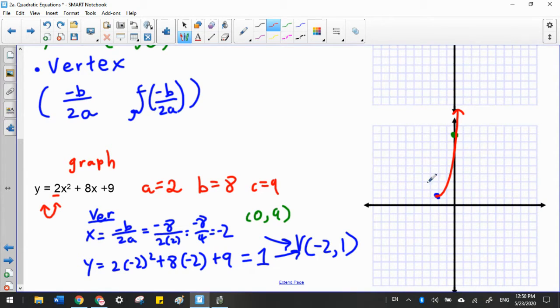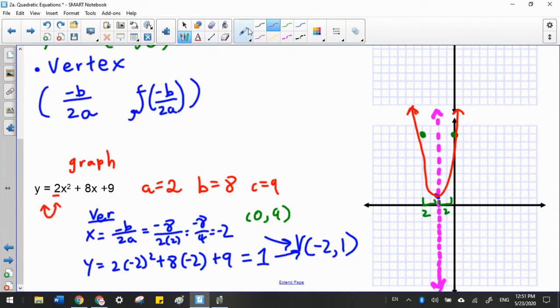And if you're not sure how to graph the left side, remember that these equations are left-right symmetric, and the line of symmetry goes through the vertex, so that I know that another point that's to the left of the vertex is going to be this green point right here, where the y value is the same and the x value is equidistant from the vertex, 2 units away. And with that, I have a really, really easy way of finishing the rest of this graph. Ignore how bad that curve looks, but that's how we do that.